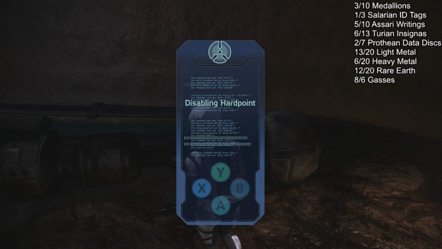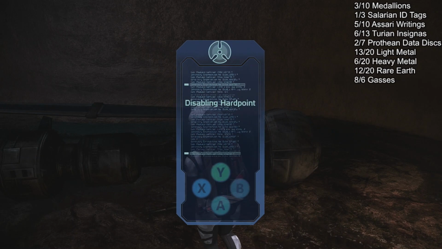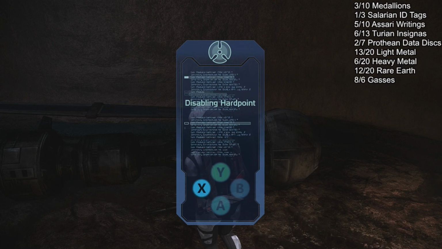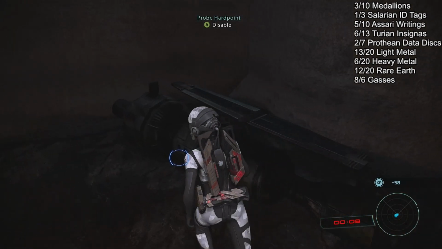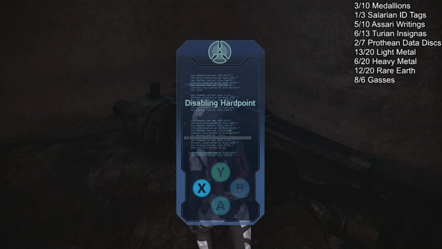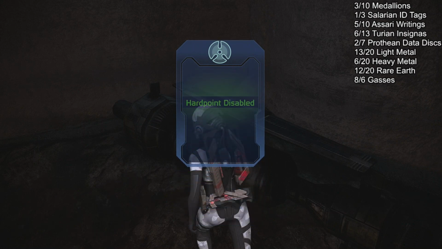And you have to do 3 of them, so you can't really afford to miss. There's 3 points, so we just did 1. And the main focus is don't look at the time, focus on the buttons that are lighting up and disabling these.